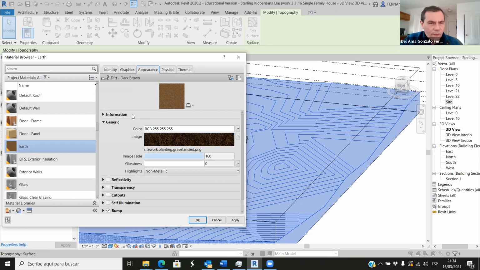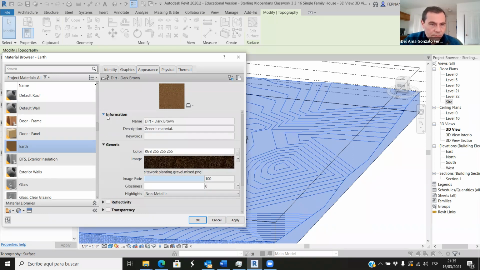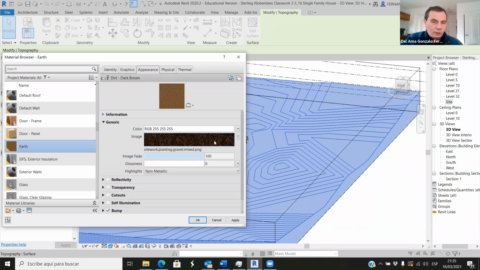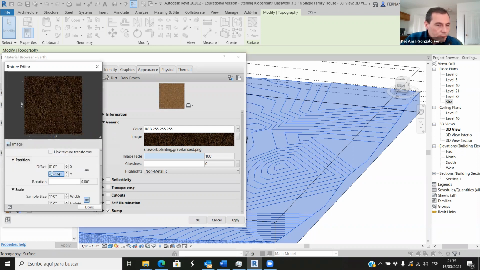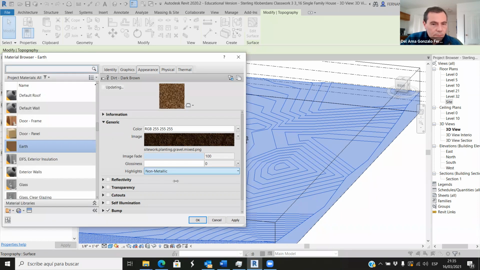I think it's too advanced so far. But rendering the earth, if we are using the rendering appearance, it doesn't look good, okay? So be careful because we have to change this texture, or at least we can increase the brightness.